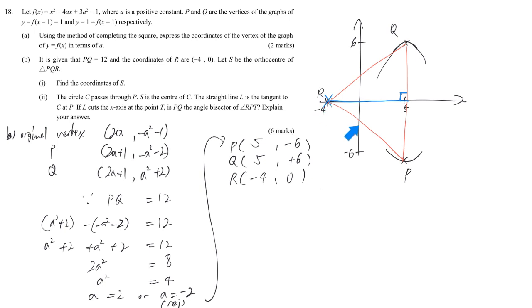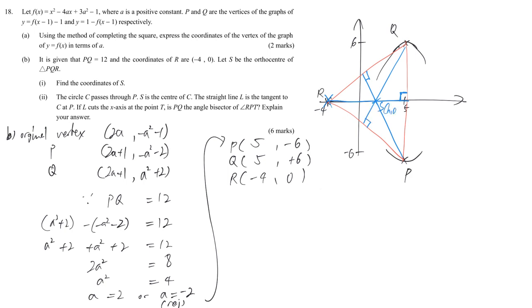So from Q to PR, we also draw a line which is perpendicular to RP. So the intercept point here is our target orthocenter. You may also add one more line from P perpendicular to RQ. But basically, the intercept of any two lines is enough for us to spot the position of the orthocenter. The orthocenter is labeled as S. And then because it's lying on this horizontal line, we know that the y coordinate must be 0. Now the problem is what is the x position.